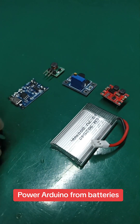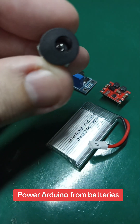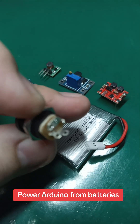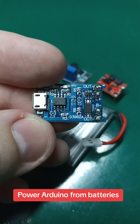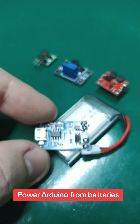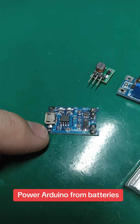We start from the connector. This is a P4 2.1 millimeters connector. This connector has connections in here, so you solder wires in here. You solder straight to the TP4056, which is this board here, which is a battery charging controller. You solder the two wires from here, plus and minus.